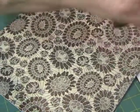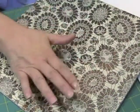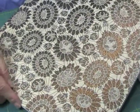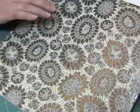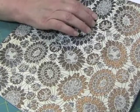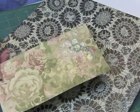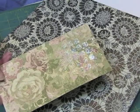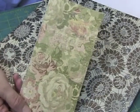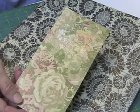This is a piece from Die Cuts with a View. And when you look at it, you see the print and you see that it's black and gray on white. But when you tip it, when you turn it, then you see how glossy it is, the embossing effect that's on it. Well, you're doing about the same thing with this, but in a different pattern. You can still see the paper and see the flowers and things, and then you can see the little bit of shiny.